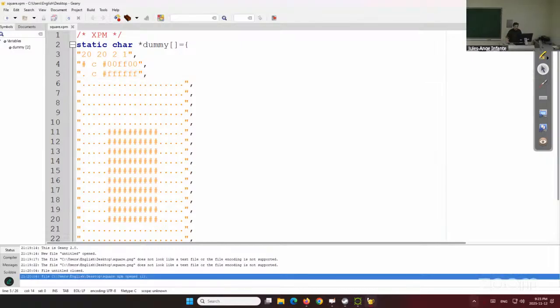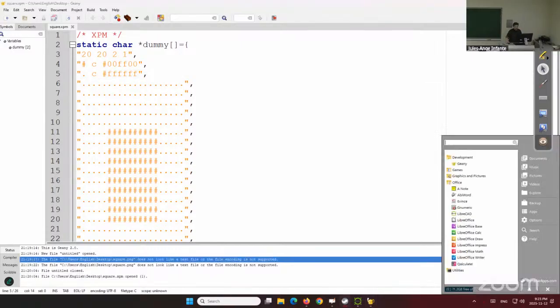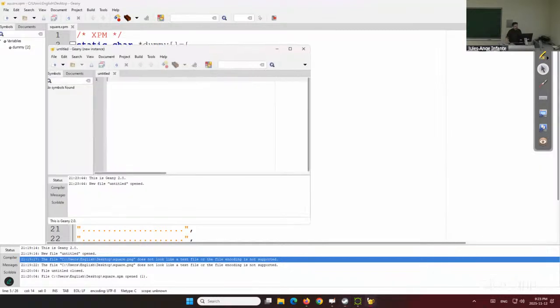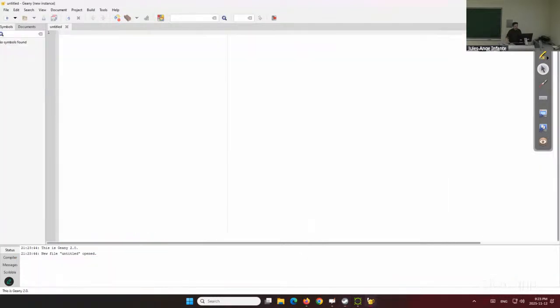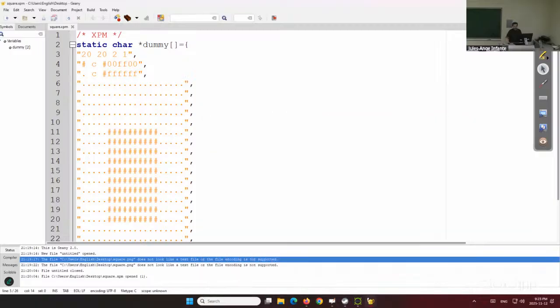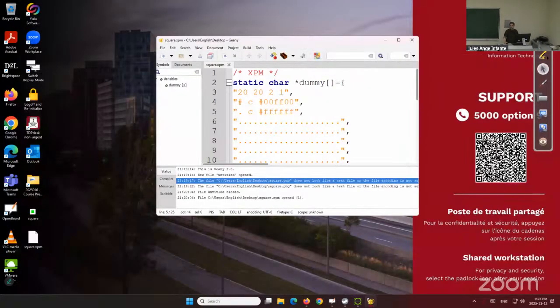And I encourage you to explore both LibreCAD and yes, Genie, if you like to do programming or just, this is a wonderful little text editor. It's oriented to developers.